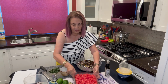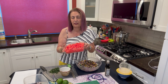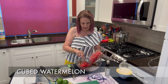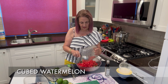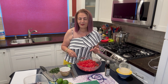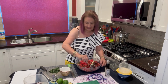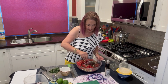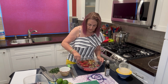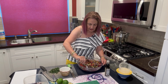And then now I've gone ahead and I've cubed the watermelon, and you want these to be about a 1/4 inch cube to a 1/2 inch. You don't want to have big chunks of watermelon. So add your watermelon in here. Now I know a lot of you and some friends of mine don't like mixing fruit with their food. But I really love it. I just think it adds so much flavor. And in fact, you don't even need a lot of dressing because you've got the fresh fruit in here, and that in itself has a lot of juice.